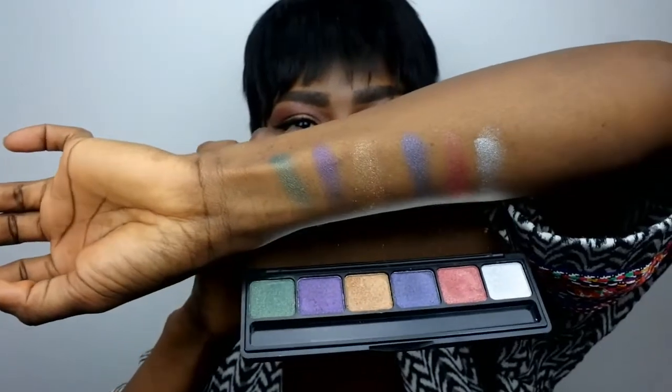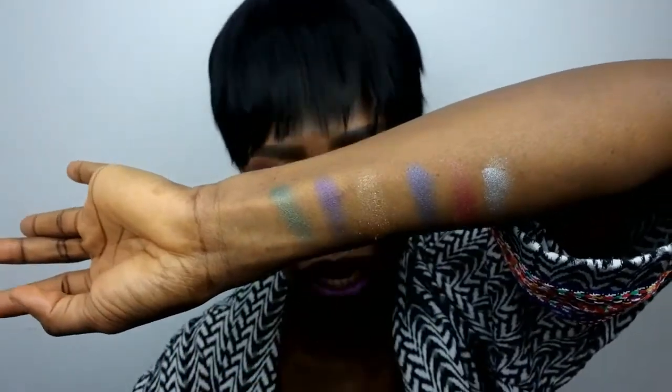I'm just going to do it on my skin and show you guys — I have no primer on my skin. For somebody who has a similar skin color as mine, you can get a little idea of what the colors look like. I'm just going to apply this and see how it goes. They're really, really nice colors. I really like them, but I wanted the other palette — you can't have everything. This is what the colors look like on my skin. We start from the green all the way to the white silver color. I really, really like it.